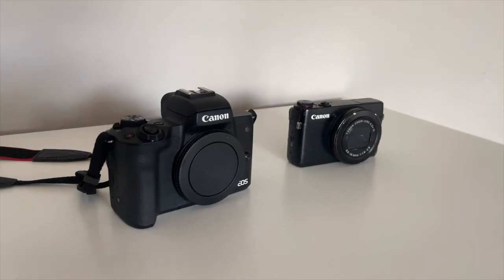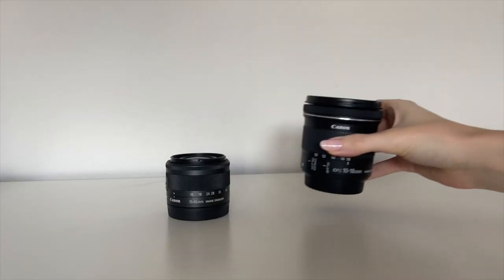The biggest con about this camera is the size. When I bought it I knew it was a little bulkier, but it could fit in my everyday purse — that was before I bought the wide angle lens, which is a lot bigger than the kit lens. I have a camera strap so I can carry it outside my purse, but I always end up grabbing my iPhone to film because my phone is amazing and I'm usually taking content on it anyway. You can't really travel easily with this camera — you might as well take the G7X if you want to go out and about.